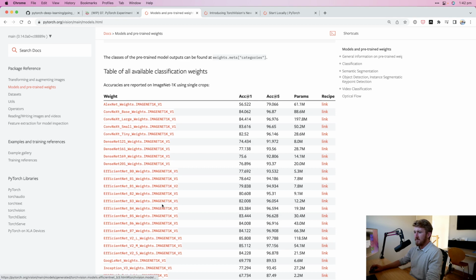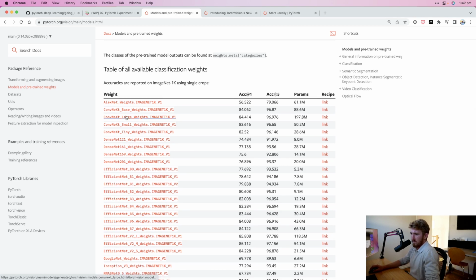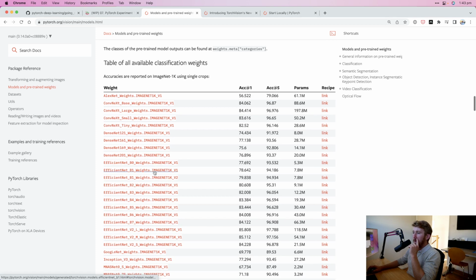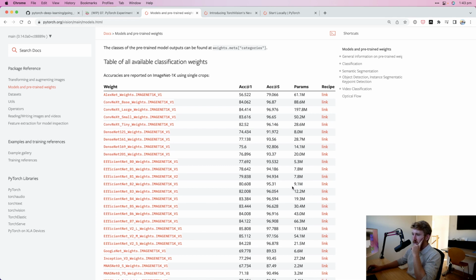So generally, the higher the model number, the bigger the model. Or if you've got, say, an adjective like large, small, tiny, we want one that performs better than EfficientNet B2. So this is the current one we're using, the bigger version. So how about we bring in ConvNeXt? How many parameters do we have? So that's 9.1 million.